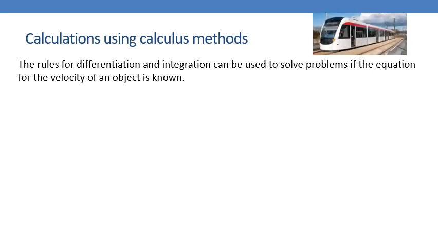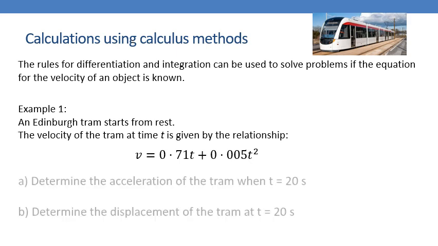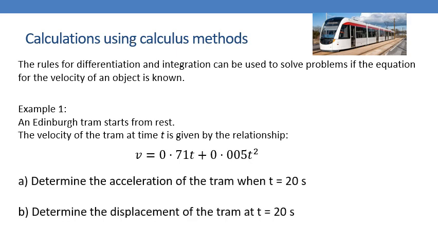Okay, so let's have a look at some calculations here to show how we actually apply this knowledge. So here's a problem. A tram starts from rest and we've got a relationship for the velocity of the tram. And we're asked to determine the acceleration after 20 seconds and the displacement of the tram after 20 seconds.